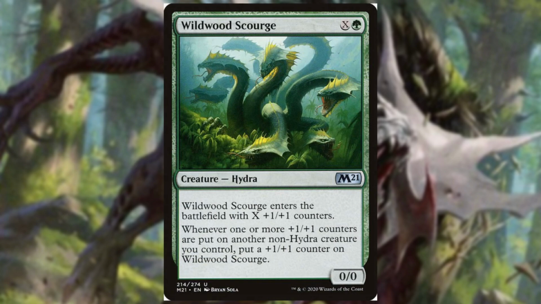Wildwood Scourge. This card is absolutely insane in the deck. Honestly, if we get a couple creatures on the battlefield and throw a counter on our whole board, this guy goes to the moon. We could easily get this guy to 100 power. It's not going to be that difficult. Additionally, when we do, we have a lot of power matters cards that can value off of that power, or just swing a 100/100 at your opponents for lethal.